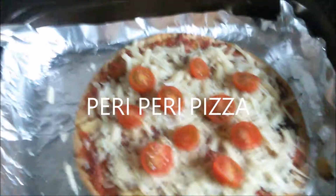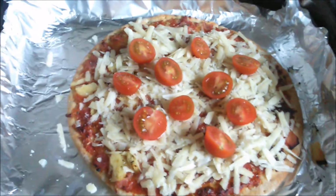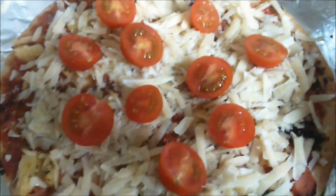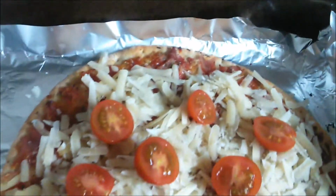Hi, and welcome again to Granddad's Kitchen. Right, we're doing a pizza, chips, and coleslaw. Now, we've got a basic pizza, any pizza you like. We've sort of half cooked it.